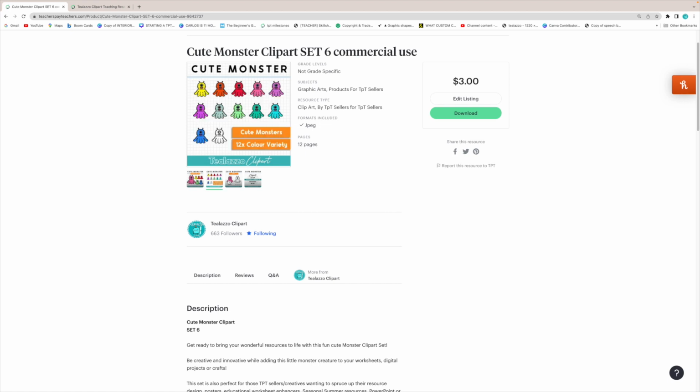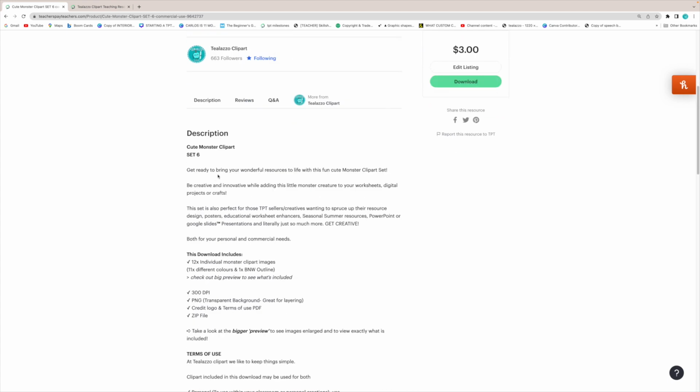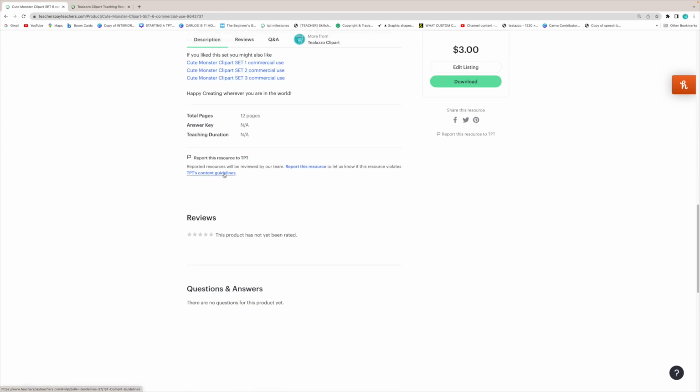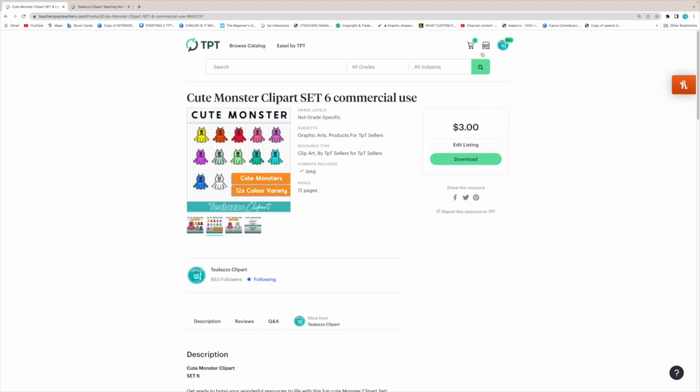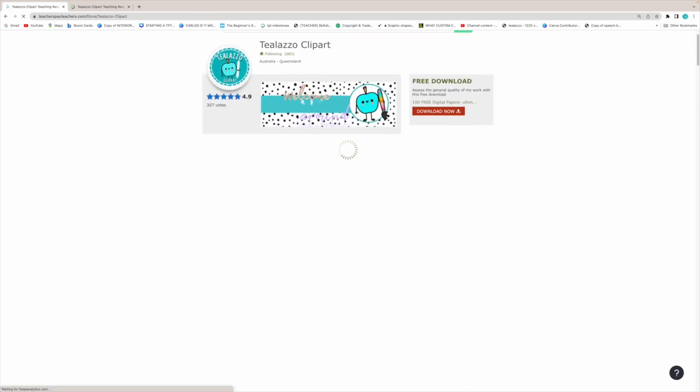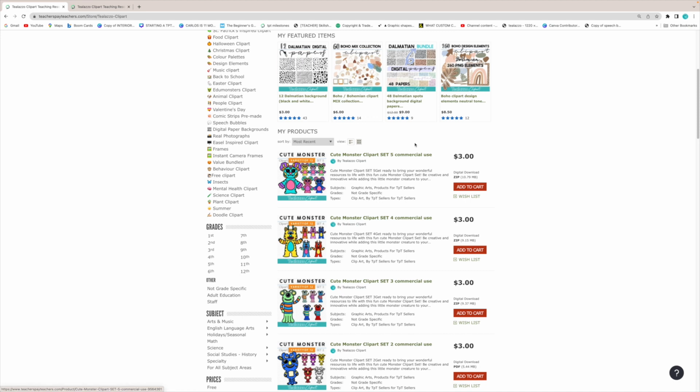Now I'm just looking at this, and I can notice that it is quite small. So maybe I might edit this later on just to make it a little bit bigger. It doesn't need to be bigger, but if I was to go back in time, I would have probably made these slightly bigger just to make them a little bit easier to see. But I'm happy with that. I just double check that usually, and then I will go to my store, and you won't be able to see it yet. Like I said, usually it will take up to 5 minutes to show once you've uploaded it.